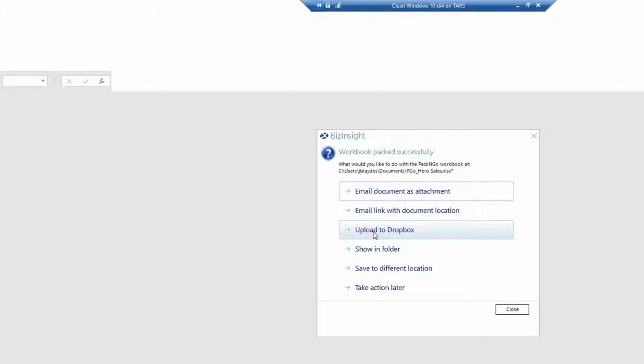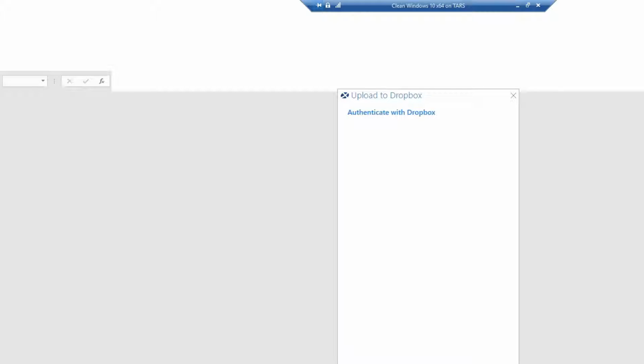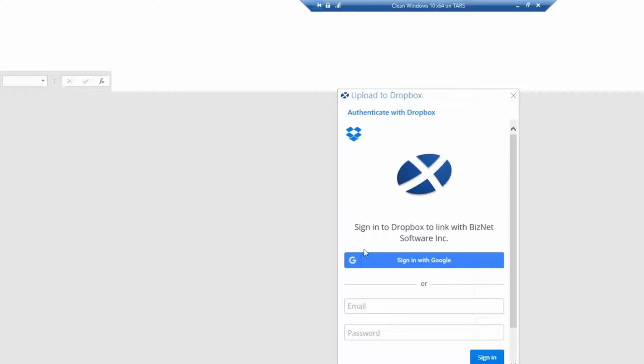But we've also added some Dropbox options. And I'm really, really proud and excited to let you guys know about our Dropbox integration options. Microsoft does a great job of really pushing you towards OneDrive, and that's a great product as well. But we know that in the workforce, a lot of people use Dropbox on a daily basis. So we wanted to augment some of the features of Excel with this Dropbox integration. So I'm going to pick the Upload to Dropbox option to distribute the workbook. It's going to ask me to log in and authenticate.